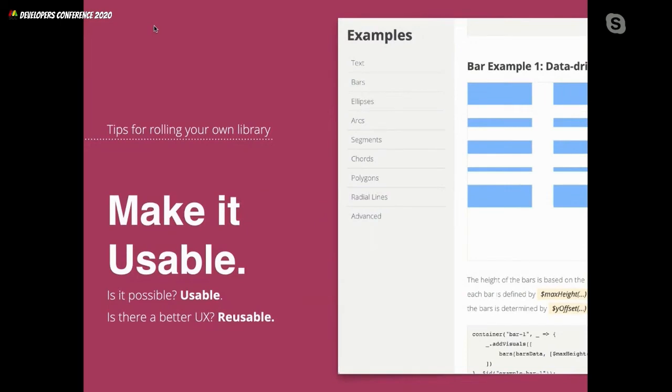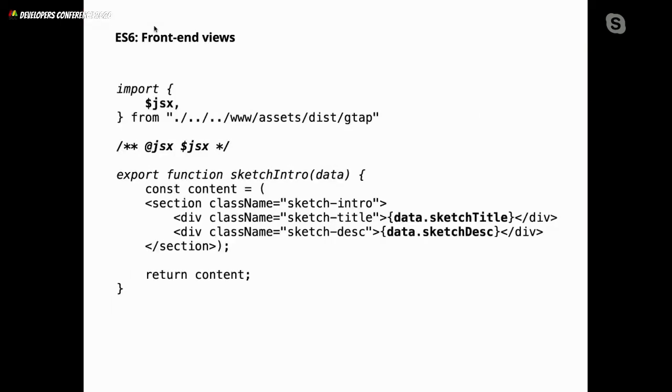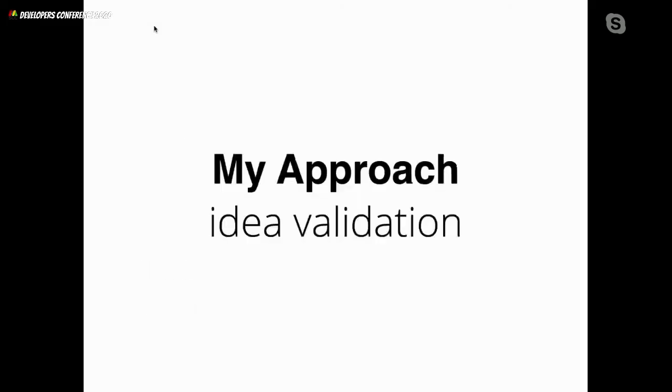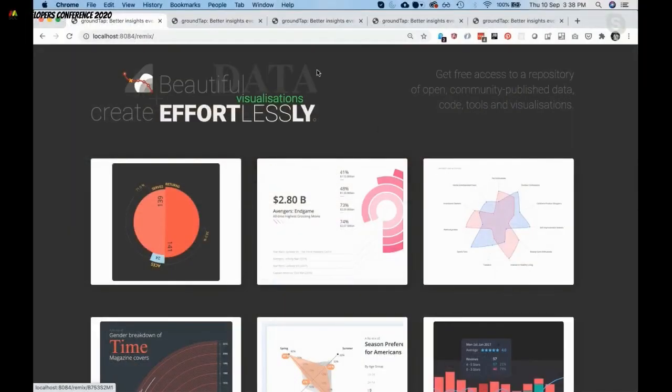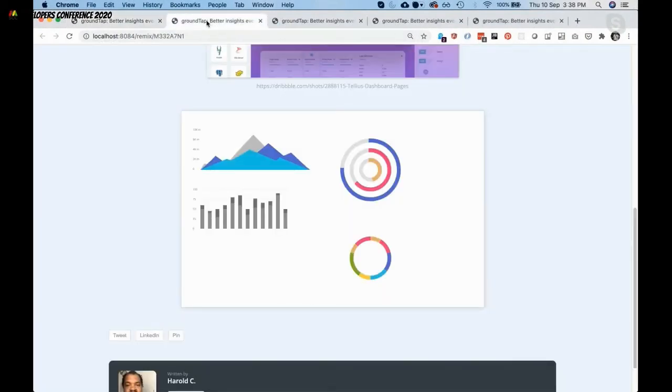So I'm trying to find the initial plan. The initial plan was to create this thing that we're seeing here. So I think it's possible, right? But I think it's hard. This thing that you're seeing here on the screen was a part of the early version of the computational notebook that I was creating.